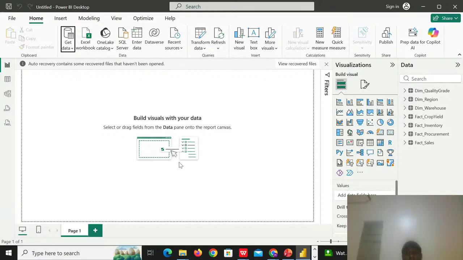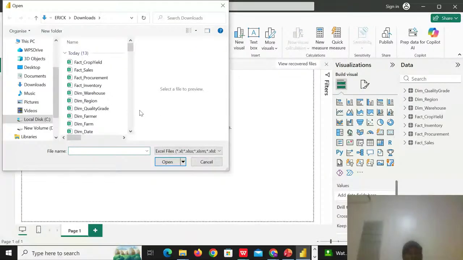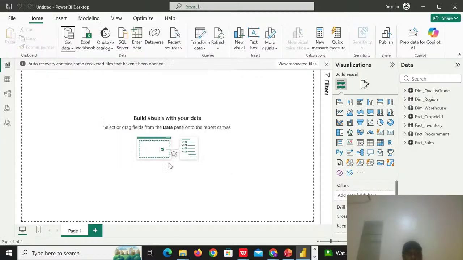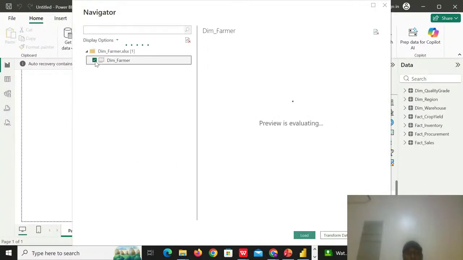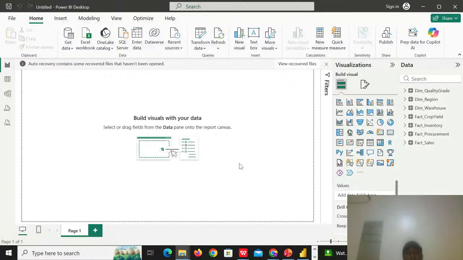So that was quality grade. Now let's import farmer. Then come to load.